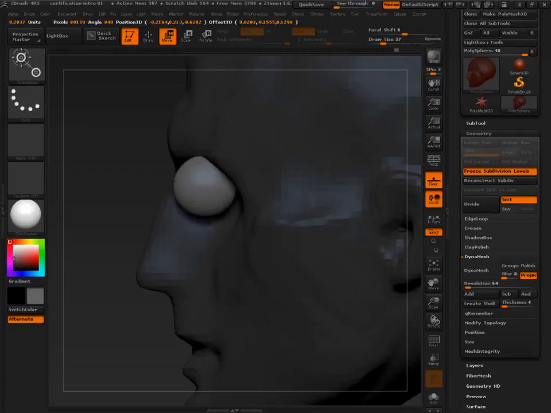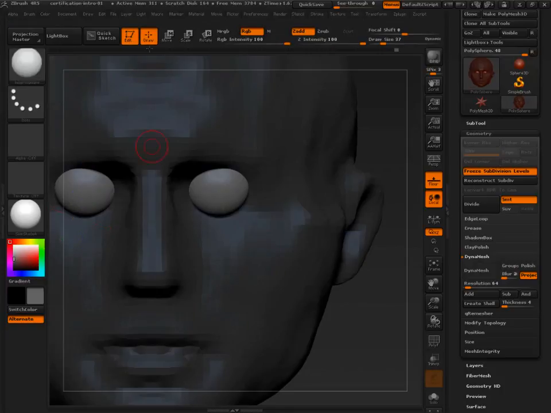Click the center dot, and that's a transpose. It allows you to move this around. So I'm going to just move it back like that. It's definitely some work that needs to be done, but this is good. And make sure that the high point is a little bit more towards the top.